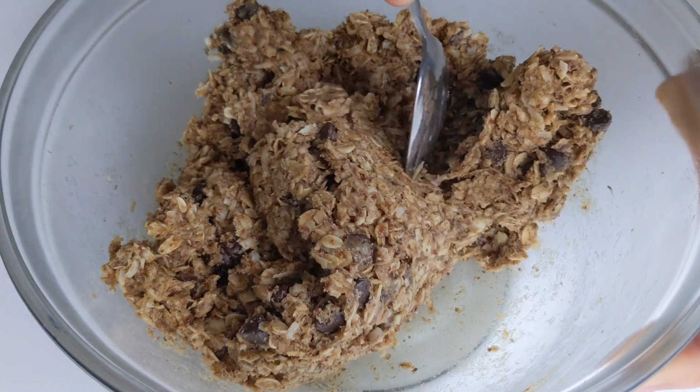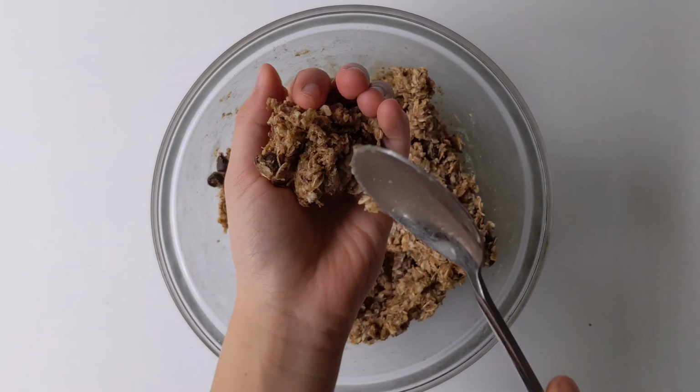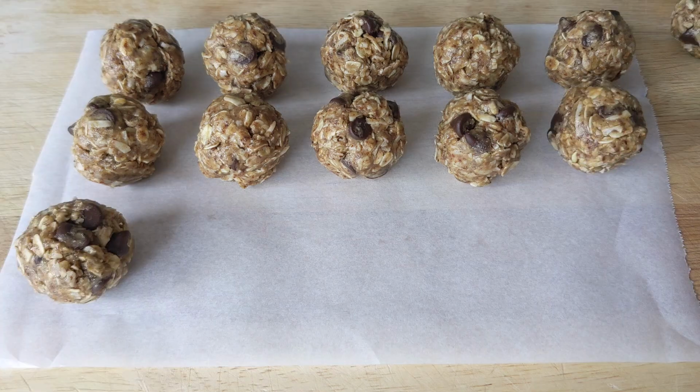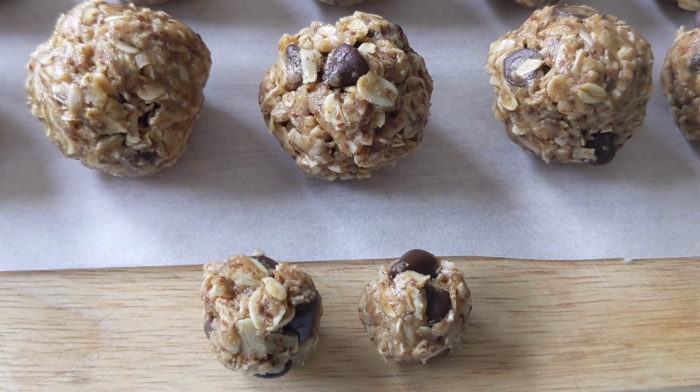Scrape the sides and then use a spoon or your hands to roll the mixture into balls. I recommend squeezing it first and then rolling it into a ball shape. I made 15 large balls, but you can also make smaller balls if desired. I was able to make a few.